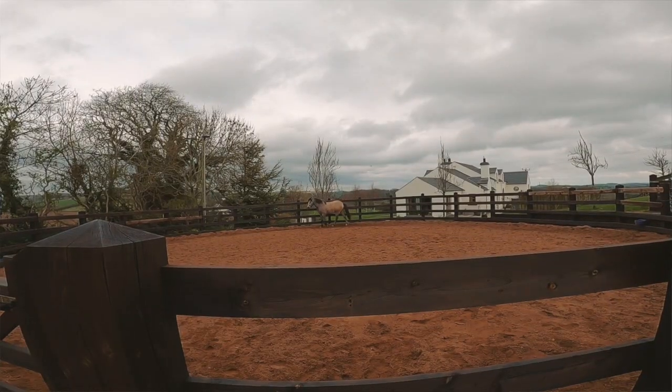We're painting up another shipping container, and today's theme is going to be horses.